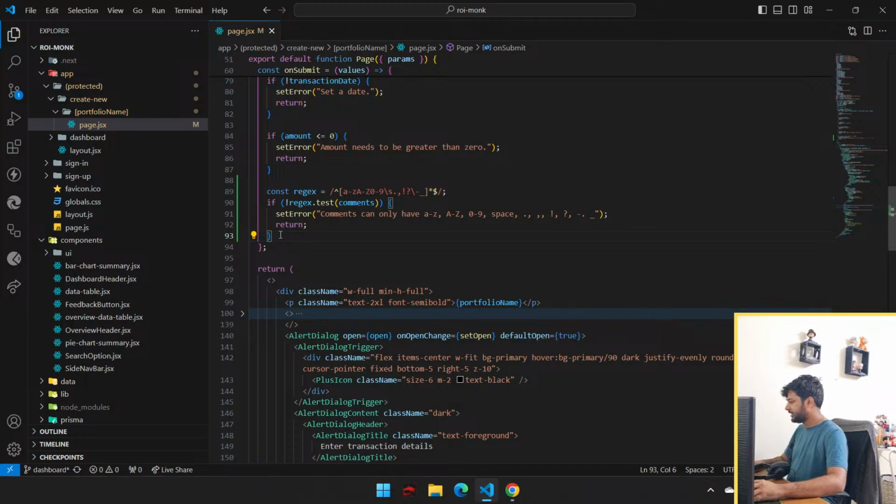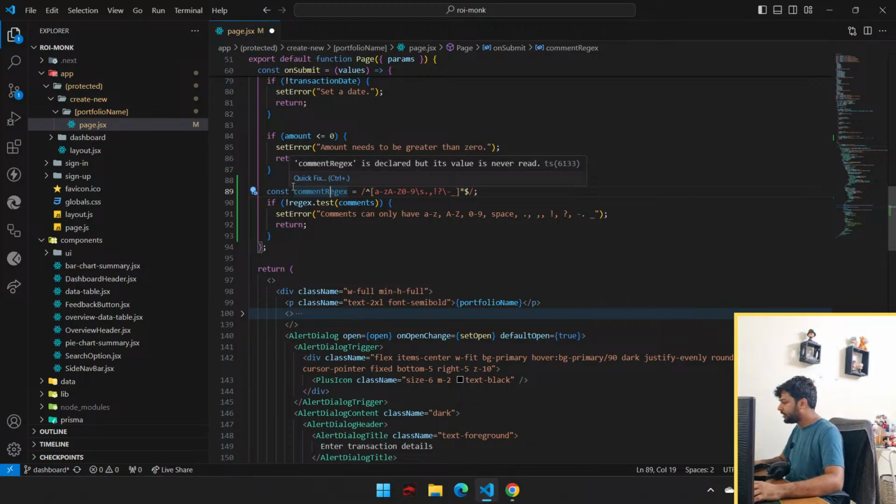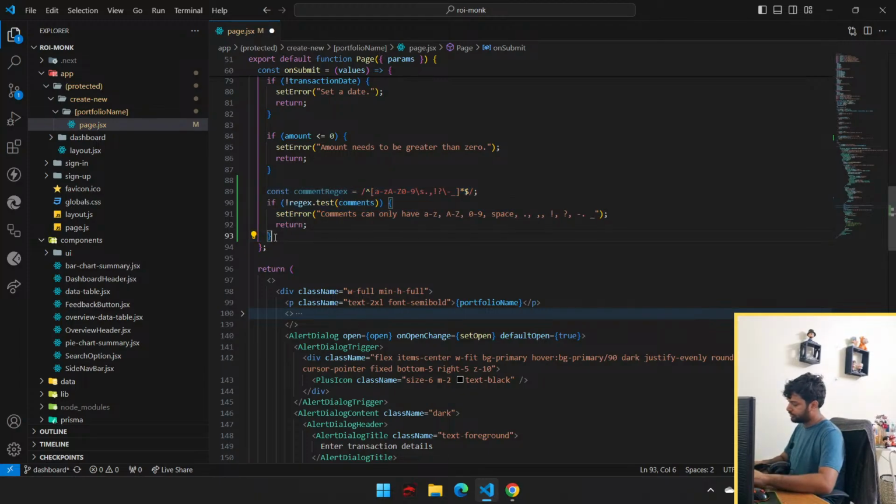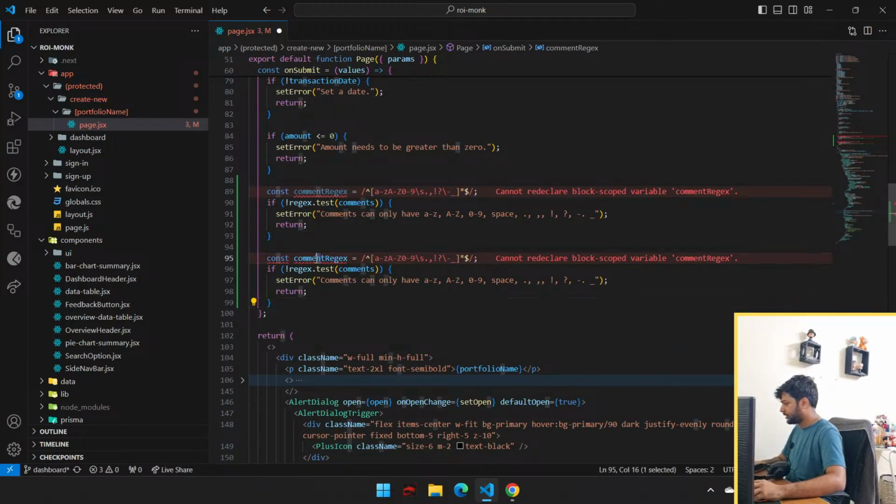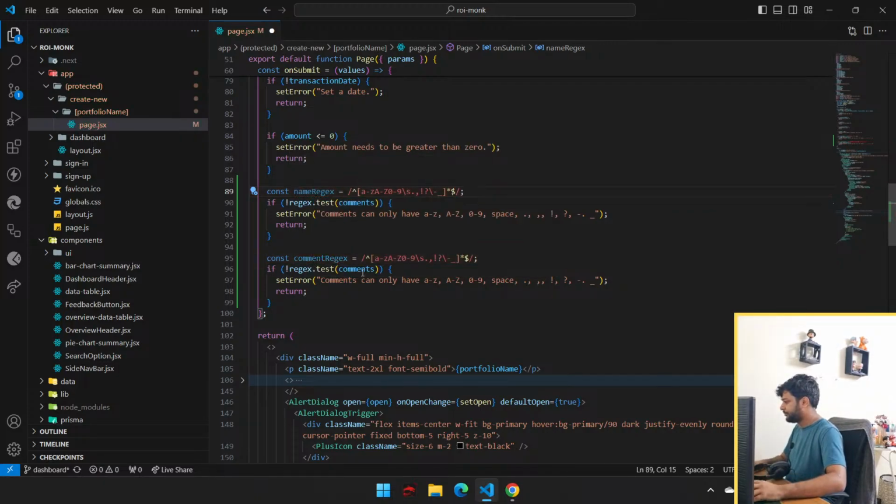Now similarly, comment regex, or I believe name. A to Z, 0 to 9, space, full stop, I believe is not required.